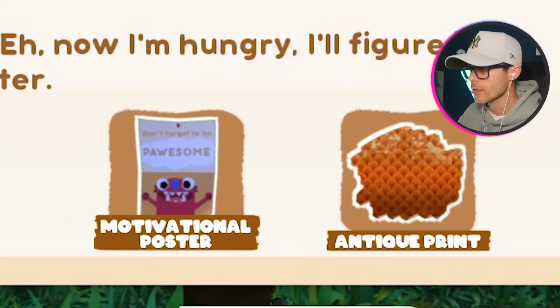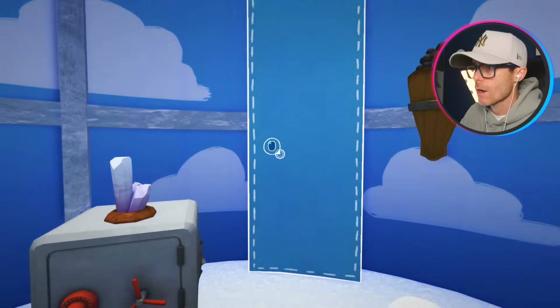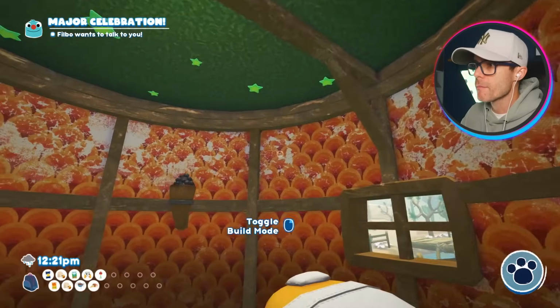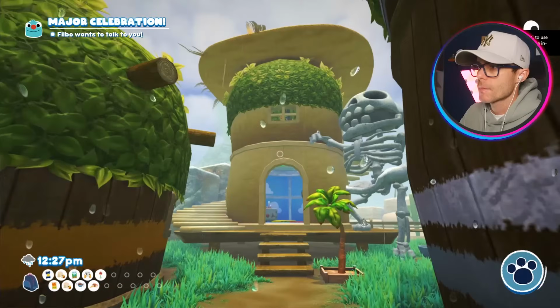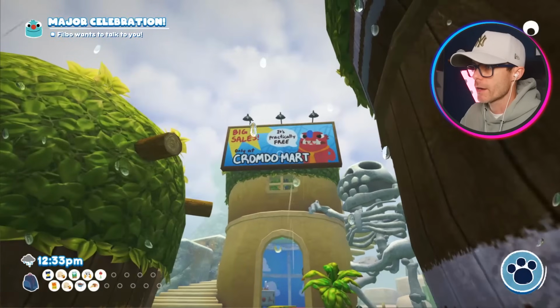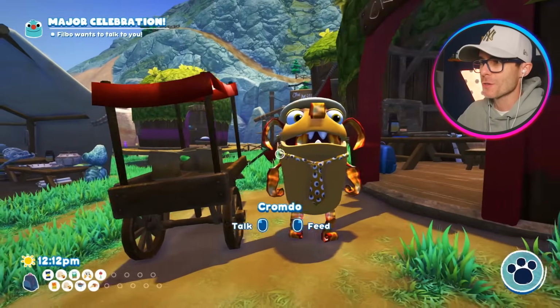Hey, cool. I got an antique print. Thanks, Cromdo. Transformer Grumpus to show 13 different fruit-containing snacks. All right, let's change my wall print. We've got antique. When I said antique, I didn't mean it would actually look old and be rusted and peeled and stuff. Ah, home sweet home. I'm gonna change it back to Cromdo Mart's sign. I like that one. Oh, Cromdo, you look so silly.